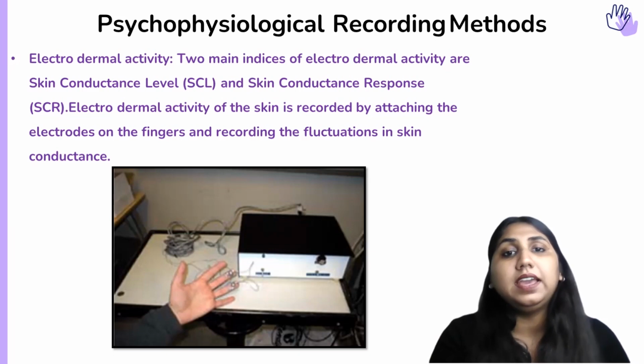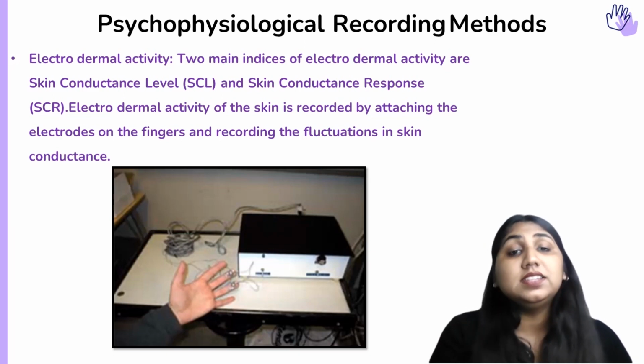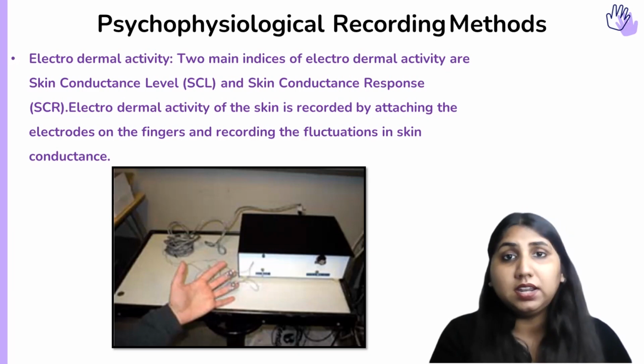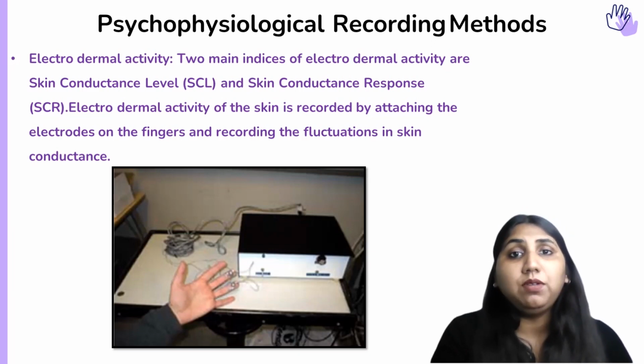This is a technology which is also used in lie detector machines, where you try to understand the change in heartbeat and the slight change in sweat response. All these elements come into that. Okay, so I hope electrodermal activity is clear to all.